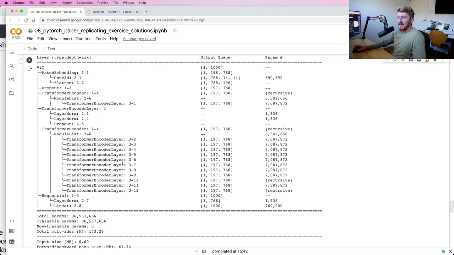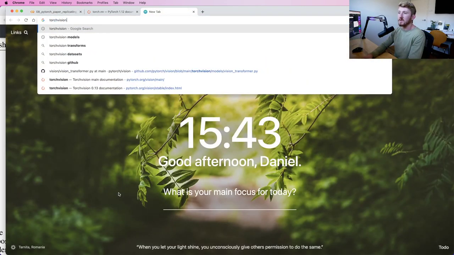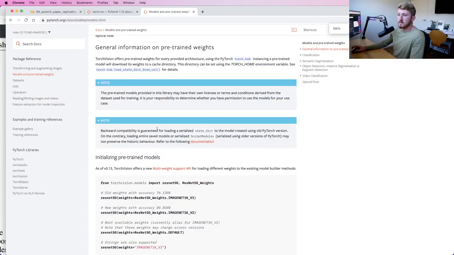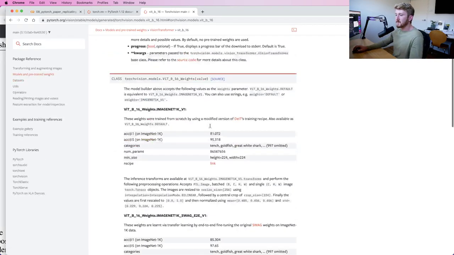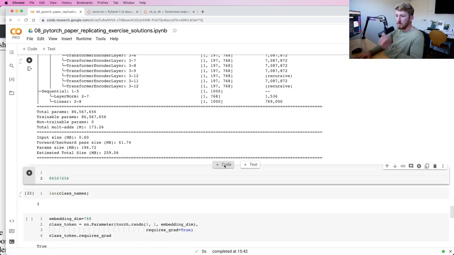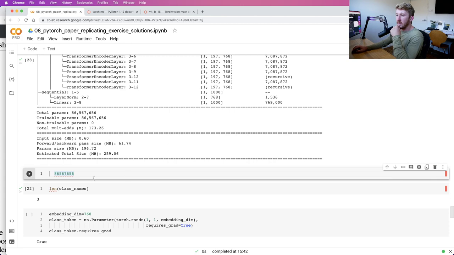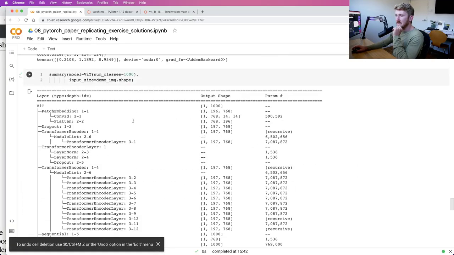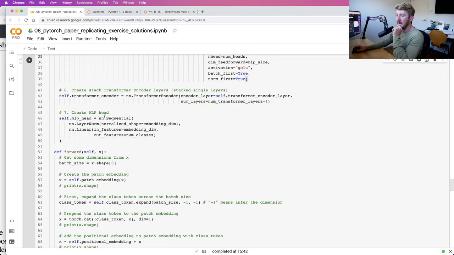Yeah. Okay, so that is strange to me how it constructs the transformer encoder, because the total number of parameters that we're going for here is, if we go to Torch Vision Models, we want it to equal something very close to what PyTorch have as their number. So this is the PyTorch magic number. Yeah, okay. So I think if we create it, you see here, this is the number of parameters there. If we create it, it looks like it's making one extra layer here.